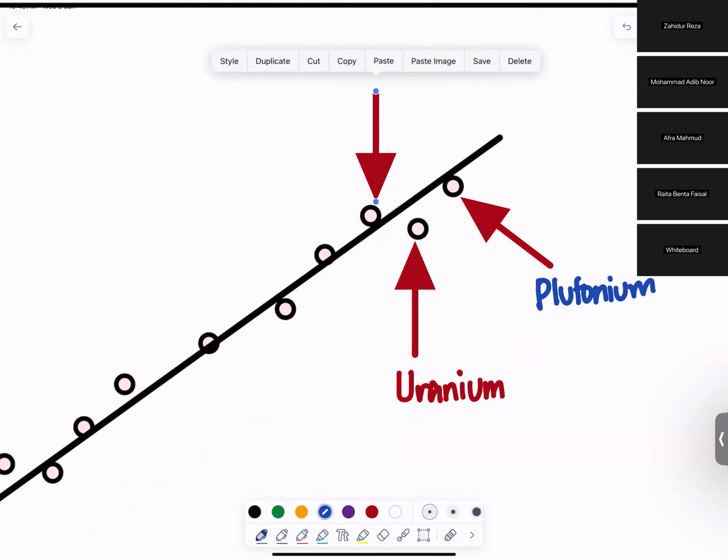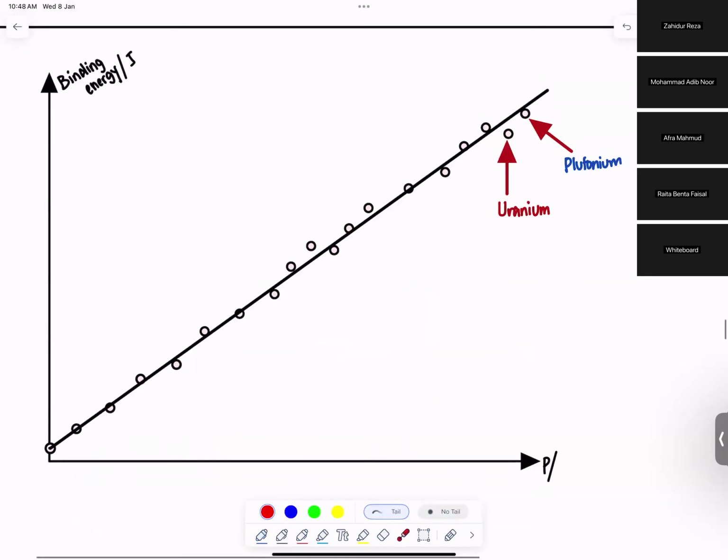So the question then was, wait a second, I have some of the greatest binding energies ever, but these elements are some of the most unstable elements ever. What's going on? How does it make sense that I have so much energy but they're still unstable? Something's up here, right? So this was the problem. When they looked at the binding energy relationship, it didn't make any sense, because more binding energy was somehow making it unstable. So what's the reason behind this? The reason is quite simple.